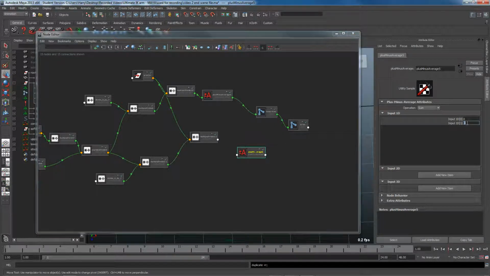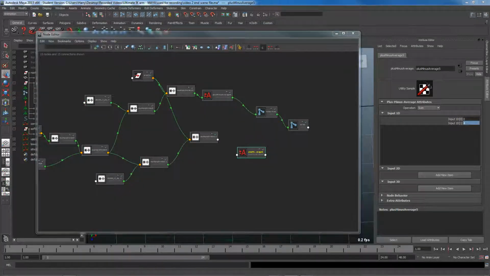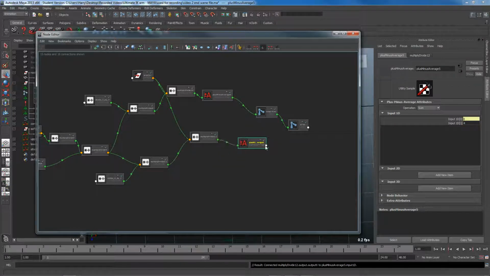So on the second one, the bone length is going to be 4 this time. So the bone length again is 4. We changed that over here. We did it 4 divided by 7. So now we just need to sum these two things together. So that's that created there. And now we'll put this into the translation X.